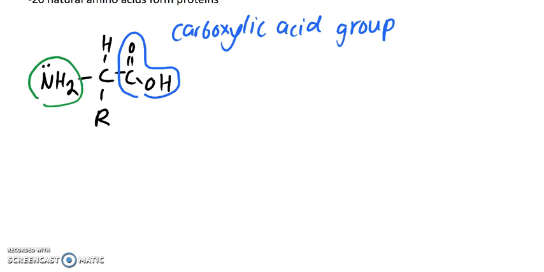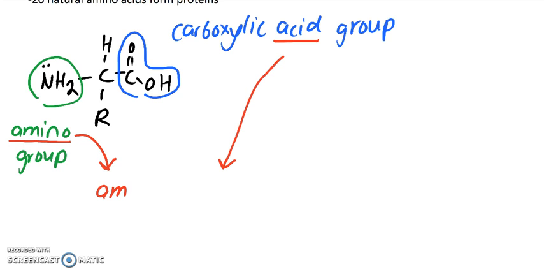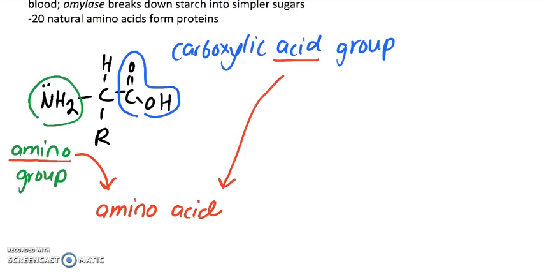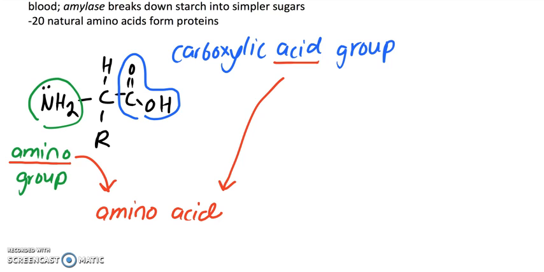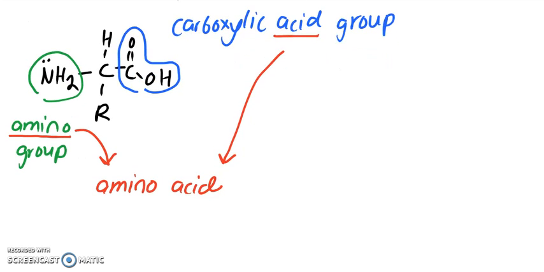Now this group here is an amino group. So if you take those names together, you have amino, and then this part of the acid group. This is why we call this guy an amino acid. So here is an amino acid. To make a protein, you have to take these amino acids and put them together. Not just one, not just two, not just three, but a bunch of these put together, on the order of hundreds. That will make a protein.